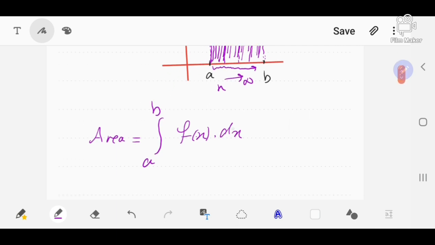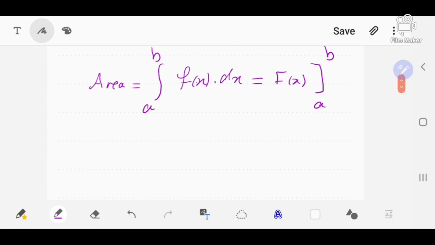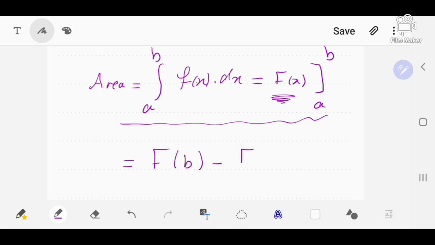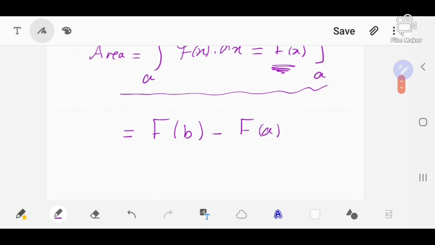Since the indefinite integral gave us capital F of x, what does the definite mean? It's the same thing, capital F of x, but from a to b, and to be able to evaluate that, we need to be able to find capital F of x first, and I'm gonna talk about what that means. This will always be equal to substitution of b minus the substitution of a. Now, let's keep that for a while. Let's keep that in our mind.